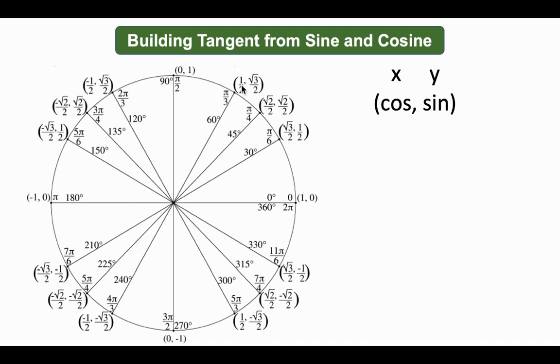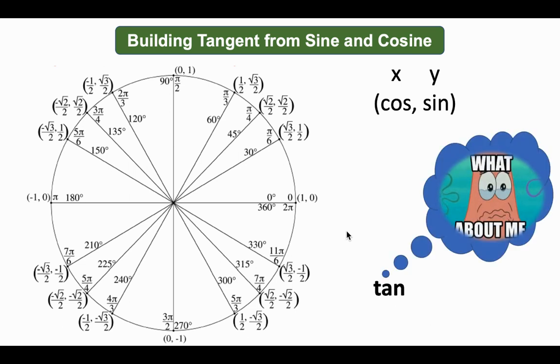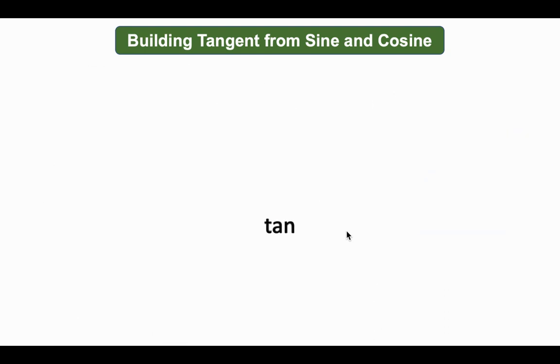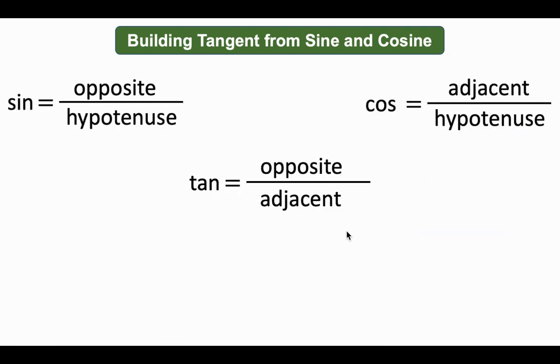Or if I said, find sine of 210, you'd go around to 210 degrees, or 7 pi over 6, and say, okay, well, sine is my y value, so that's negative 1/2 is the value of sine of 210 degrees, or sine of 7 pi over 6, right? Now, that's kind of leaving out tangent, right? We haven't done anything with tangent. We've got to figure out, okay, how is a unit circle related to tangent? Now, turns out tangent can be built from sine and cosine, and let's figure out how that works.